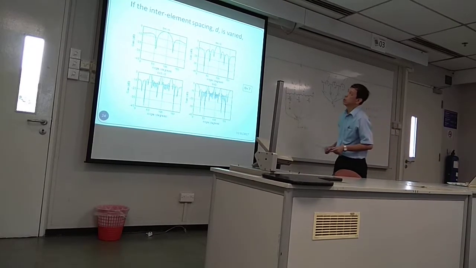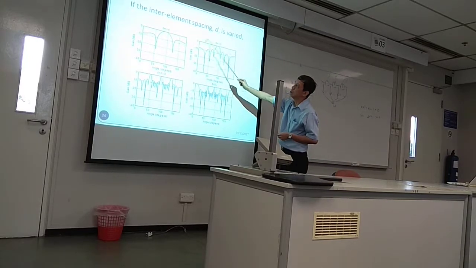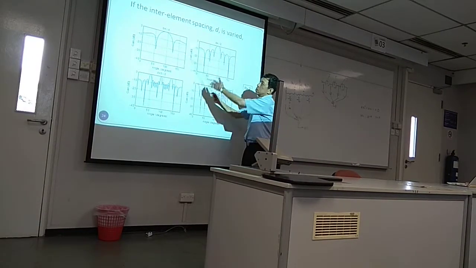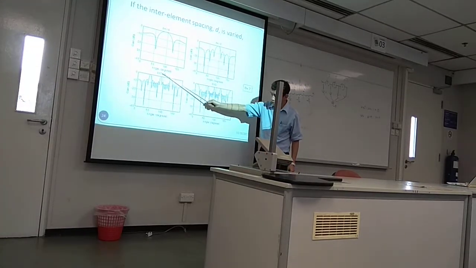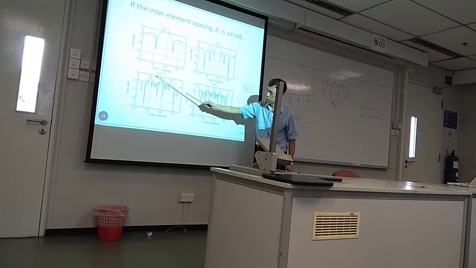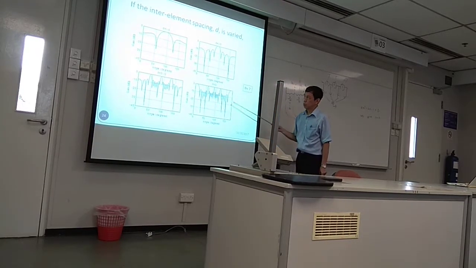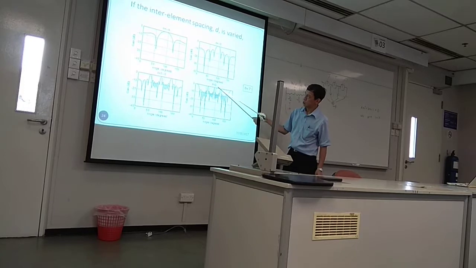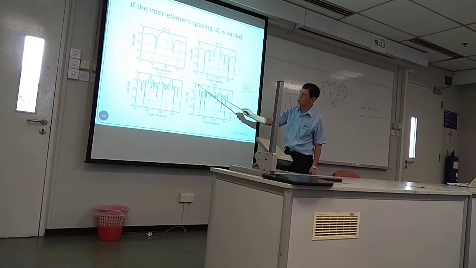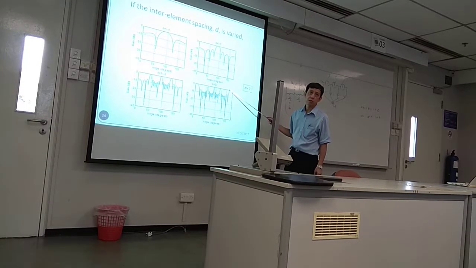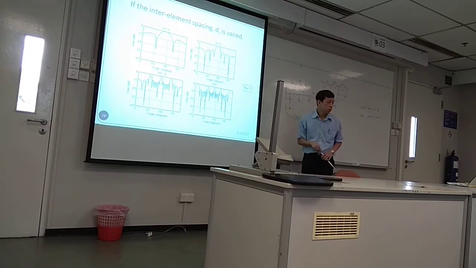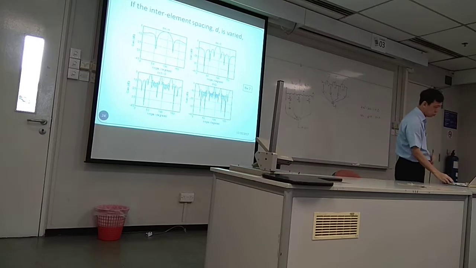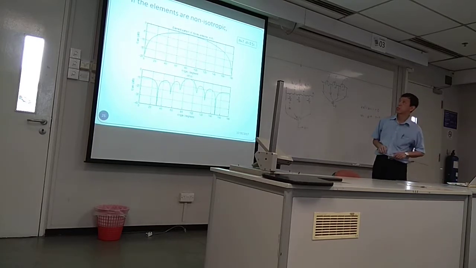Okay, now here, what happens if your element spacing d is varied? Well, you can see that the aperture is going to change, and if the inter-element spacing is more than lambda, you see more grating lobes. Here the spacing is 2 times lambda, so you can see that you have a lot of grating lobes. Besides the beam at the broadside, you have a lot more grating lobes. So there is a problem if you don't control the inter-element spacing correctly.